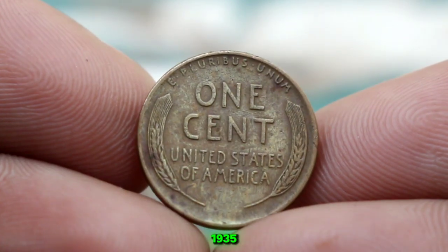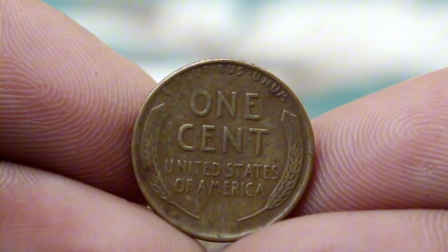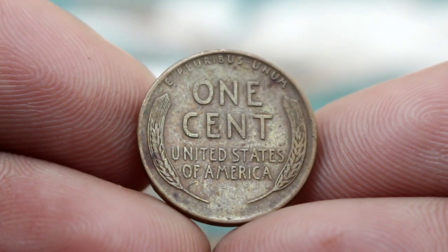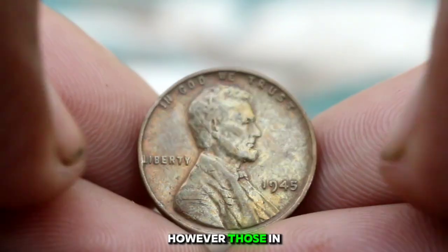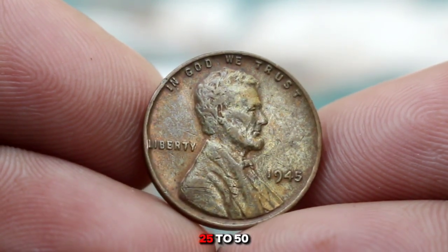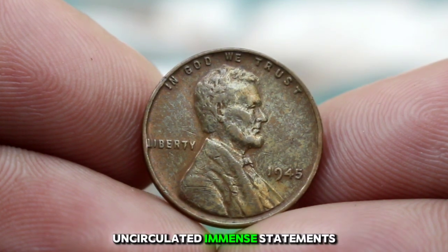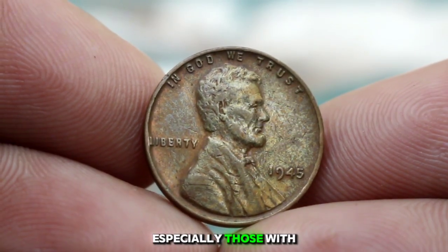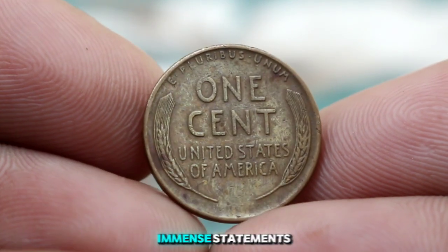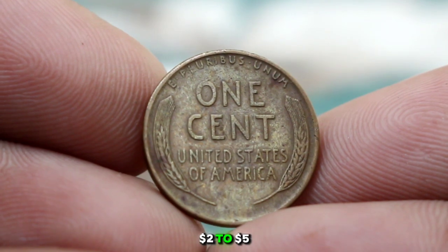The worth of a 1945 Lincoln wheat penny varies based on its condition and mint mark. Common circulated pennies can be worth anywhere from 3 to 10 cents. However, those in better condition, such as those graded as fine or extra fine, can fetch around 25 to 50 cents. Uncirculated or mint state pennies, especially those with higher grades, can be quite valuable. A 1945 penny in mint state MS63 can be worth around $2 to $5.